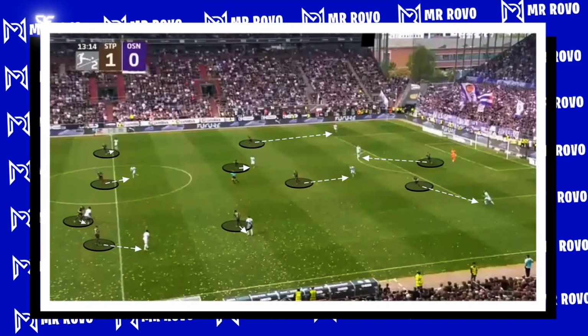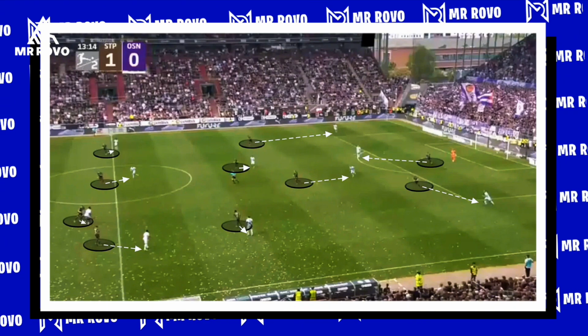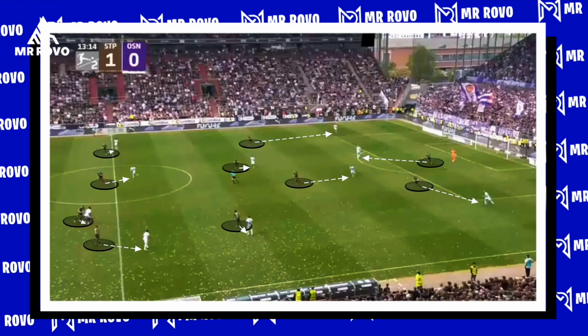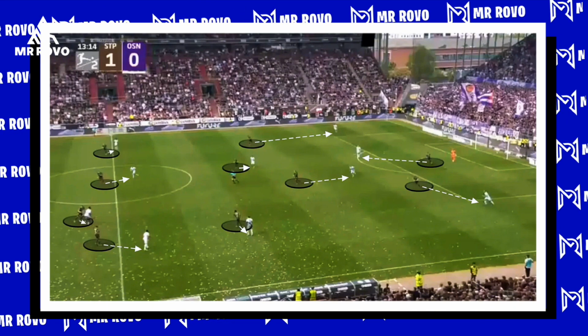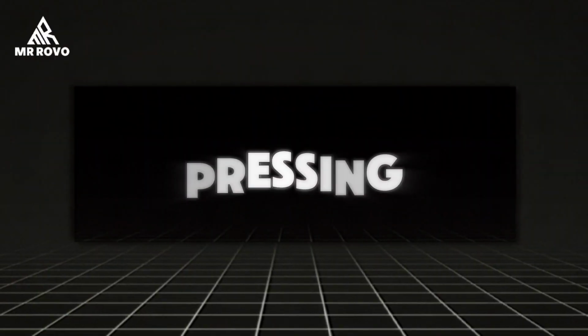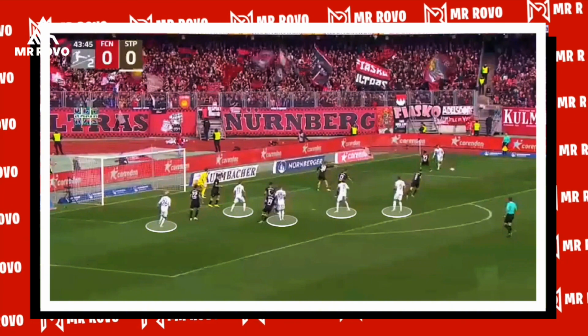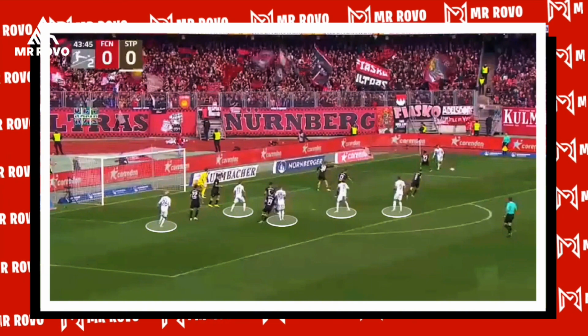Despite playing with only 3 defenders, St. Pauli was the team that conceded the fewest goals last season, thanks to smart counter-pressing tactics. As soon as possession is lost, the 7 attackers turn into defenders, with the losing winger and the nearest player pressuring the ball carrier, while the player behind them closes off passing options, and the others are ready to intercept long passes.